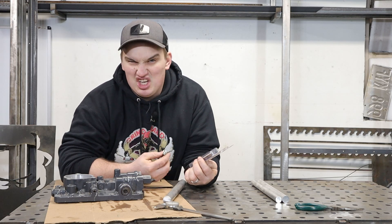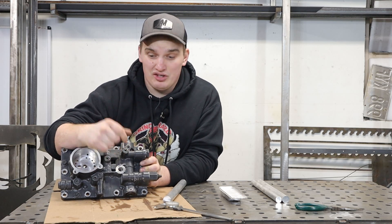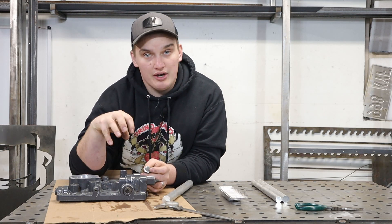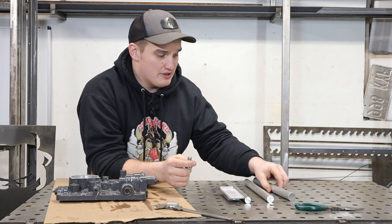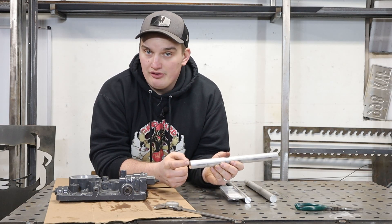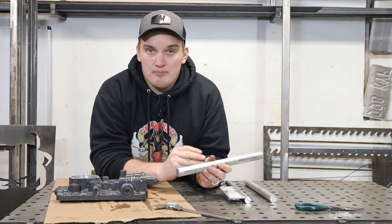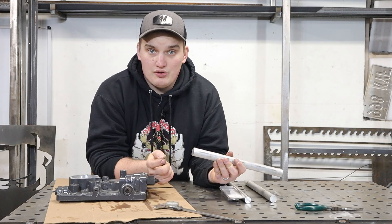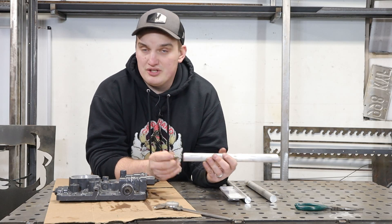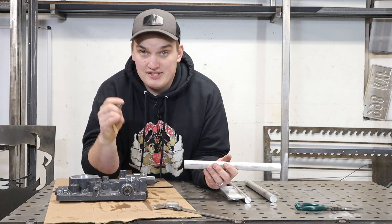The hole we're tapping is about 14 millimeters — roughly half an inch — and the overall diameter of this flat spot we have to work with is about an inch and a quarter. So I'm thinking we'll set this up in the drill press, plunge and clean out this hole, and open it up to seven-eighths of an inch. Then I'm going to take this one-inch 6061 rod, drill it out on the lathe, tap it, and machine it down to a tolerance fit to the drilled hole. The 6061 round bar will have a harder Rockwell hardness to hold these threads better than if I filled it with 5453/5356 welding rod.